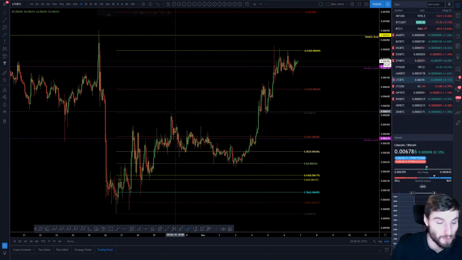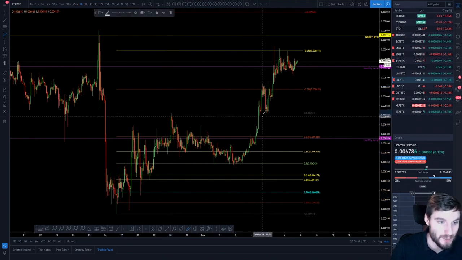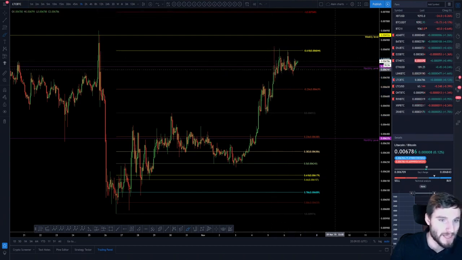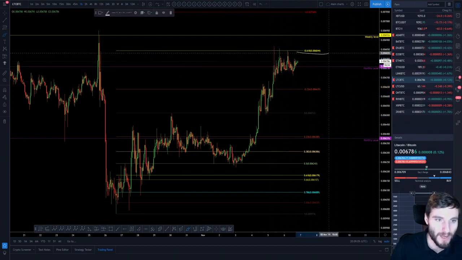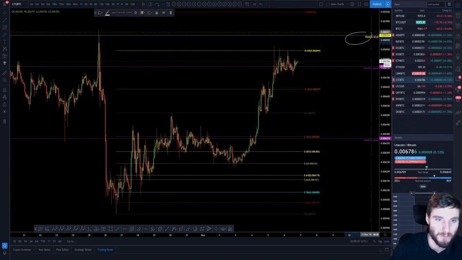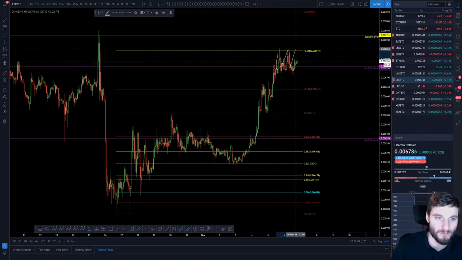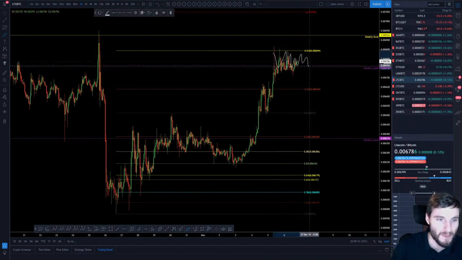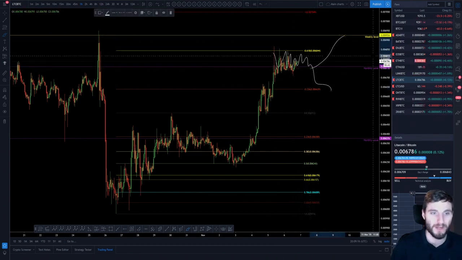a resistance support flip off of the top. Get the flip, move back up to the 236, form a higher low, move up to the negative 618, come back down, form a range more or less between our monthly, which is support, and still looking at 618, obviously weekly resistance a little bit higher. So you're currently above that monthly, aren't you? You're a little bit range bound between here before you're going to look for that next break.